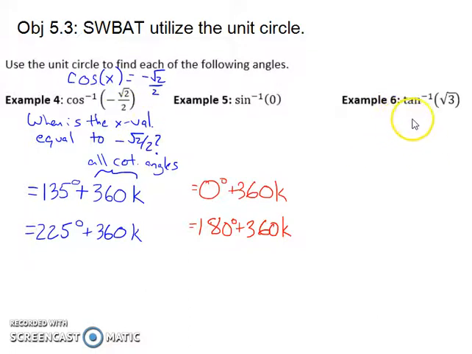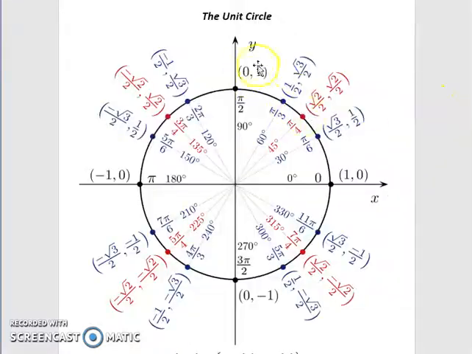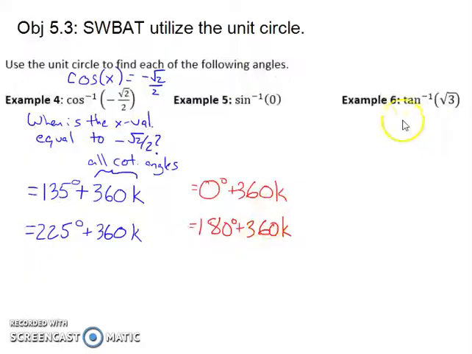Our last example is a tangent one, and to be honest, other than sine and cosine, tangent, secant, cosecant, and cotangent can all get a little bit tricky, but it helps that you've probably already gone forward so many times. Now, when is tangent equal to root 3? Well, tangent is never on the unit circle, but I know from experience that tangent is equal to sine of some angle over cosine of that same angle. And if it's root 3, then it's really root 3 over 1, and then thinking backwards, I know when that happened. It was really root 3 over 2 and 1 over 2, right? There's only so many numbers on the unit circle.